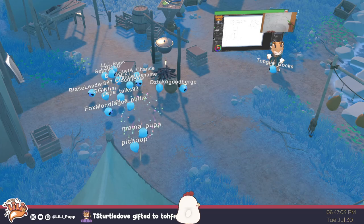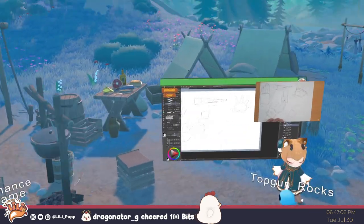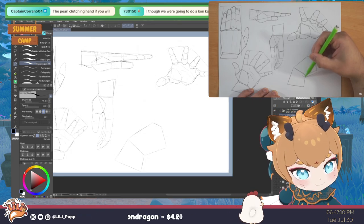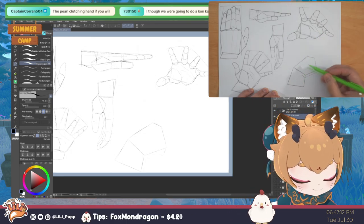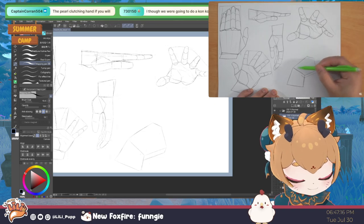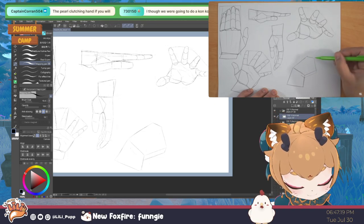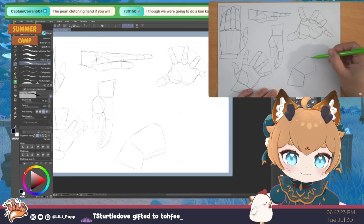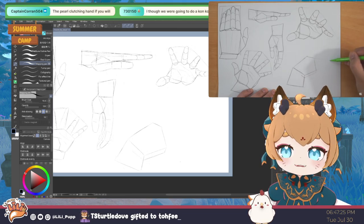When we end up doing these organic shapes, it's for shading and other things that really tends to define that in just a bit. But I am going to tuck this back in just over the shape of the wrist a little bit as the arm comes down there. And again, just think about some lengths of things. This distance is going to be vaguely this distance. And I'm just dropping from the pearl clutching hand, if you will, indeed.